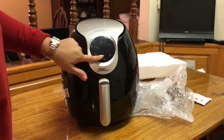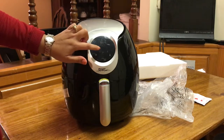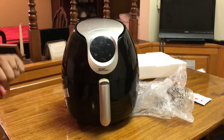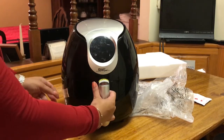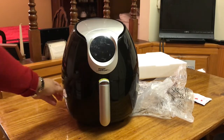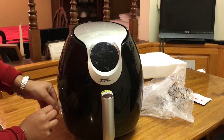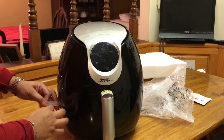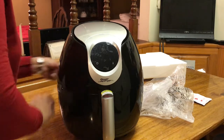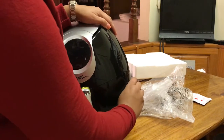So it has a little film of plastic over the circle to protect the display. So I'm not going to take that off right now since I'm just unboxing it. Has tape on here. So we'll take that off. There's tape on this side.